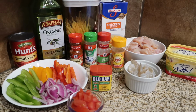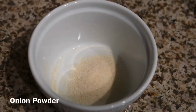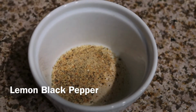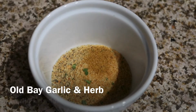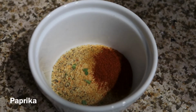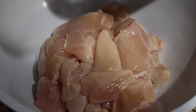We're gonna prepare our seasoning blend. 1 teaspoon of onion powder. I use 1.5 teaspoons of the lemon black pepper seasoning. Add 1 teaspoon of garlic powder and 1/2 teaspoon of the garlic and herb Obey seasoning. 1 teaspoon of paprika.